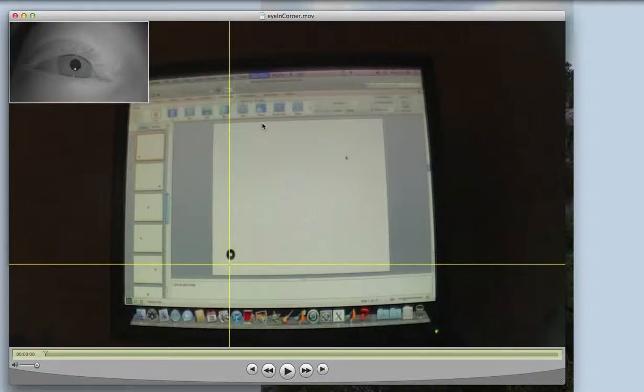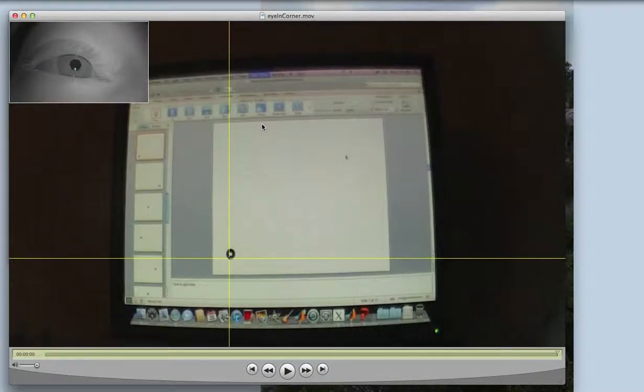So this is a very brief movie, but it shows you what the ultimate movie will look like when we finally export it, showing the video from the scene camera with this estimated eye gaze location overlaid on top of it. So I'll go ahead and do that now because it will take a while, and then we'll see the results.